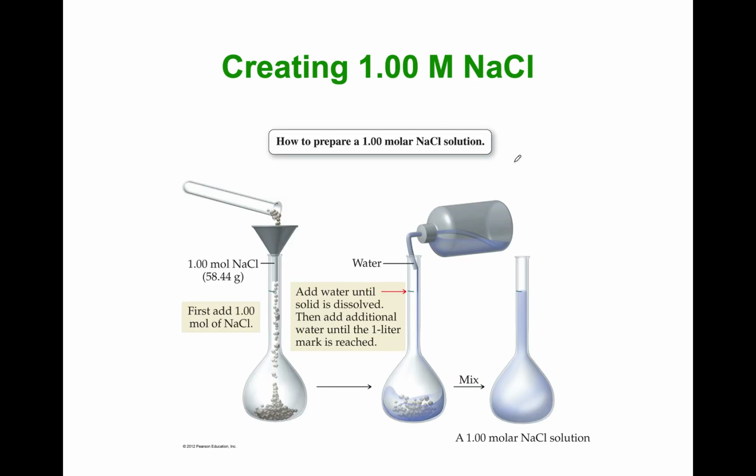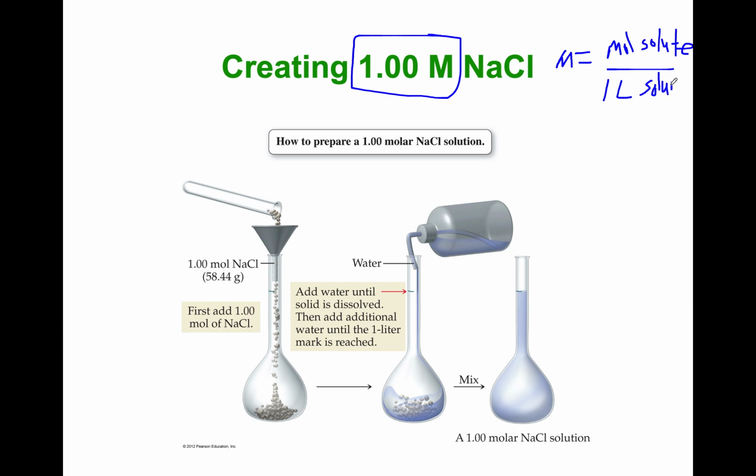Okay. So let's start with a 1 molar solution of sodium chloride. How would you make 1 molar solution? Okay, so remember, capital M, break it out right away. That's moles of solute, and that's liters of solution. Okay, so in this case, if you have a 1 molar solution, it really makes the math quite easy as long as you have the necessary glassware.